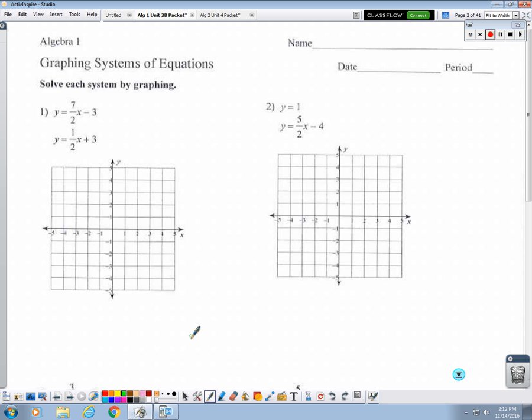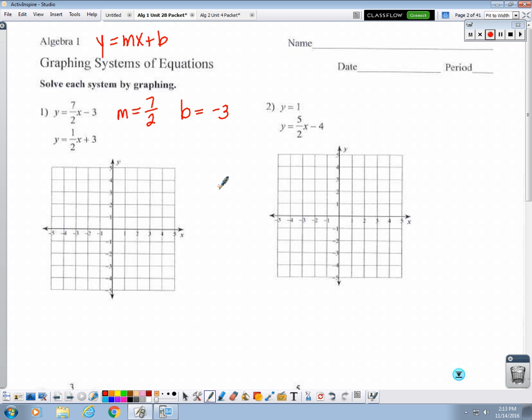which we just learned how to do in Unit 2A. So let's start with number 1. Okay, for number 1, keep in mind that all equations are in y equals mx plus b form. So when I ask you what the slope is, you basically look to where the m is, and you tell me that. When I ask you what the y-intercept is, you look at the b part of the equation, which is -3.